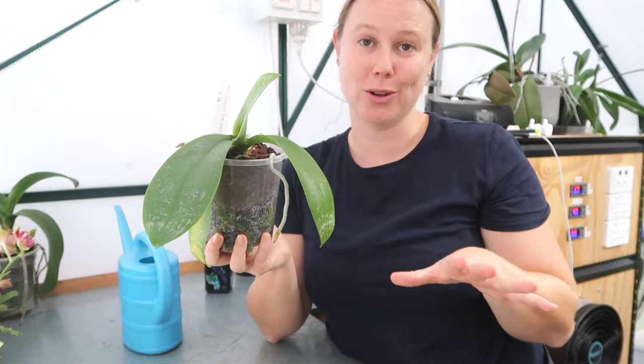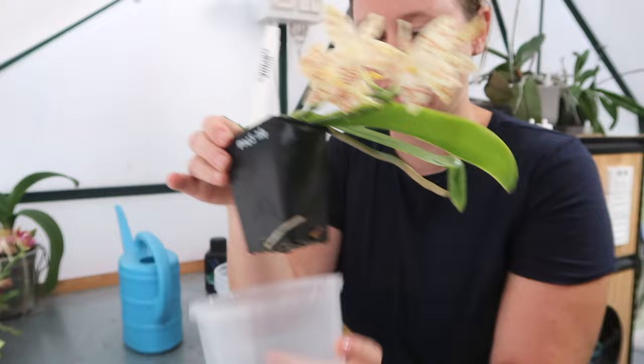I have four plants about that size, so I'm going to be using 12 centimeter pots — it's a little bit of a step up from what they're in. Phalaenopsis orchids like to be a little bit root bound, but the reason I'm putting them in 12s rather than 10 centimeter pots is because they seem to grow really, really fast in my greenhouse. The idea with orchids is to repot them as infrequently as possible — I want them to last one to two years in these pots rather than six months.